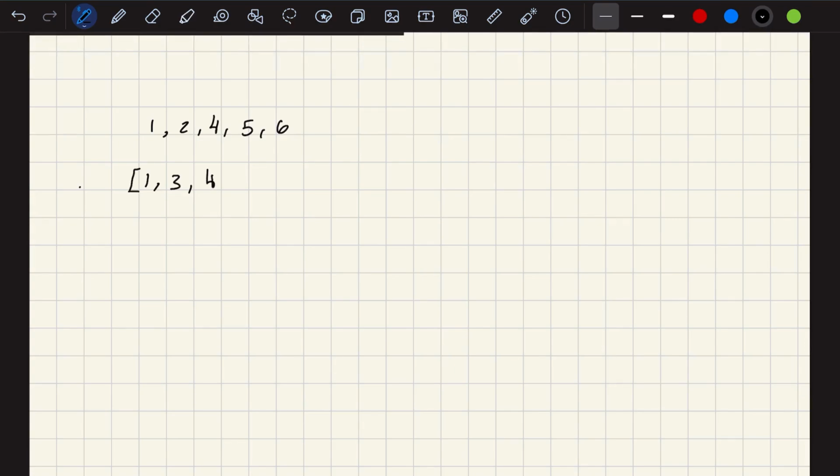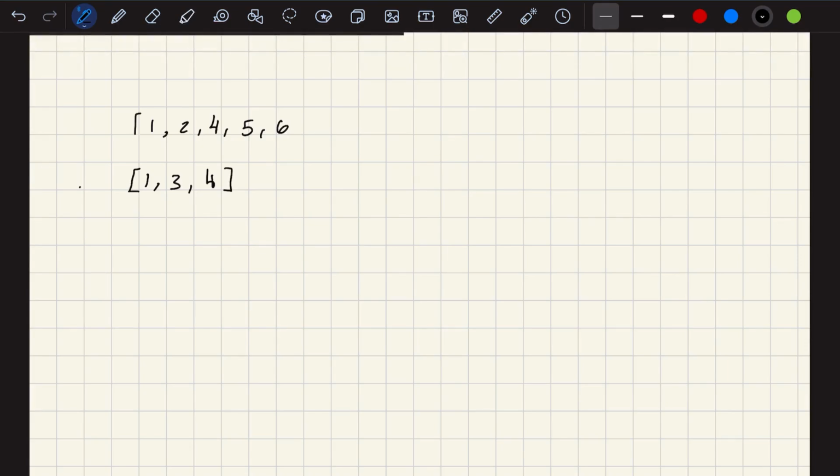So how will we do this? Let's create an example really quickly. Let's make this one be 1, 2, 4, 5, and 6, and this is 1, 3, and 4. Sorry.